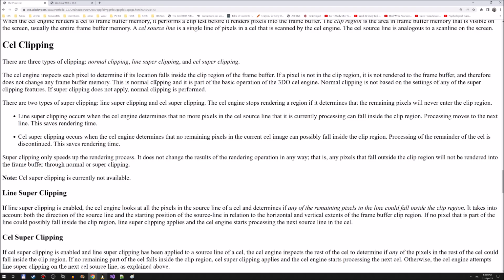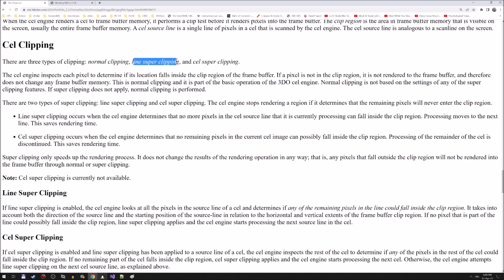So usually what matters is the line super clipping, because you might have polygons that are partially inside the screen and partially outside in your 3D engine. And this is where it matters for speed. Because else you would have to subdivide the polygon, and there are no texture coordinates in the cell engine, so you're gonna have a lot of problems. Unless you're doing flat shading. In flat shading, maybe you can skip it. You can do the clipping in the CPU in a way.